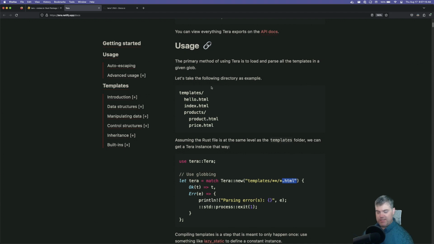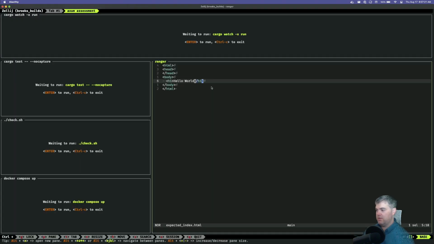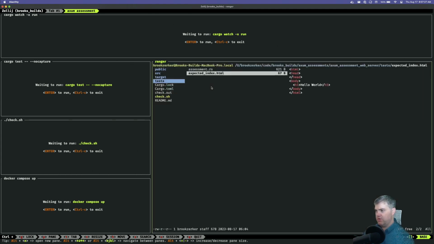So we're going to create a templates folder. Well, let's see. So I got everything else out of here. That does make it a little bit difficult, doesn't it?